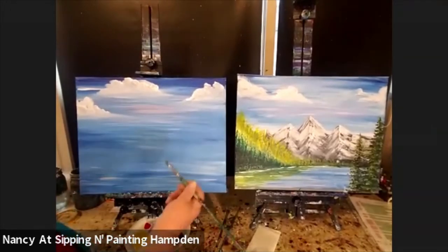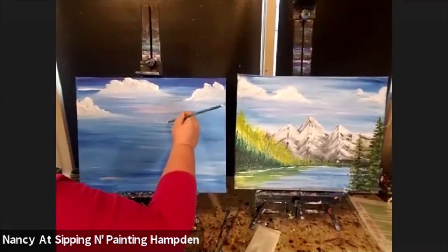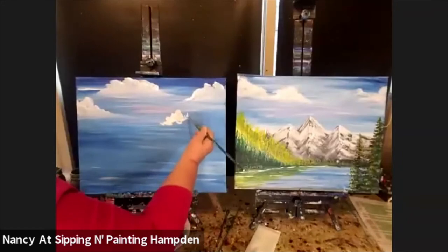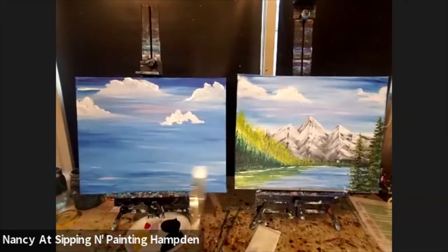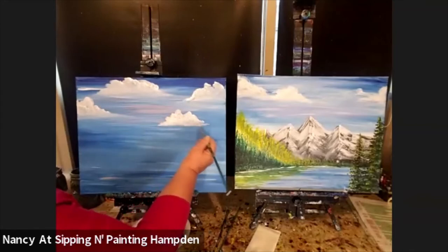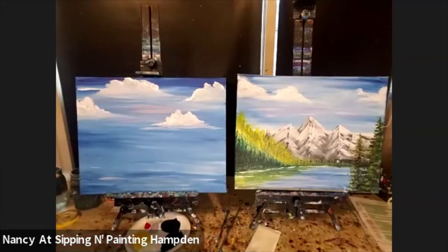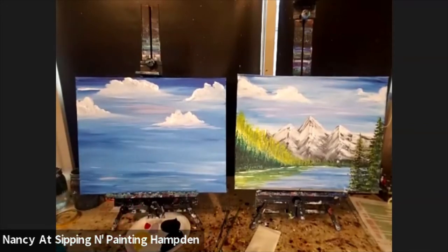So I have my medium brush. I'm going to put some white paint on it like that. And then I'm going to put another one, say, right here, maybe a smaller one. So I'm going to make my loopy loops, my fluffy tops, right? Okay. You could turn it over if you're running out of paint there. I'm not going to pick up any more paint on this brush. I'm just going to fill in the inside there. And then I'm just going to flatten my brush strokes and pull it out a bit. Just pull it out and you could make those wispy and messy and go wherever. That's it. But I would never touch the tops of them when I'm filling it in underneath.